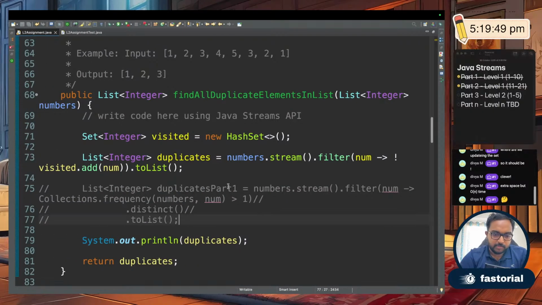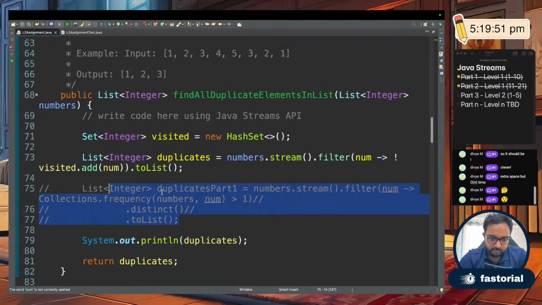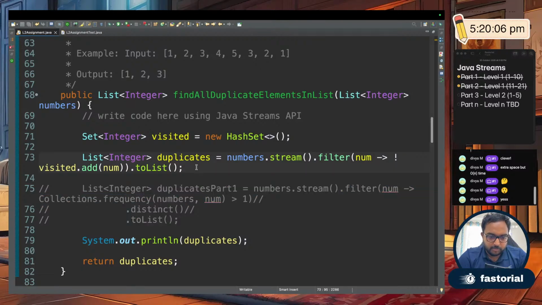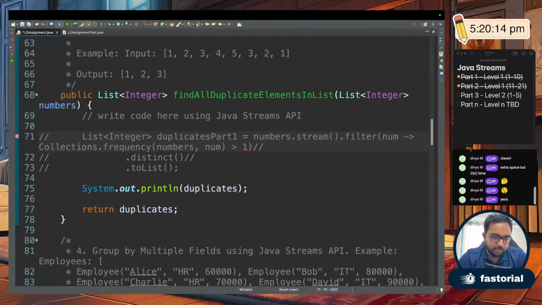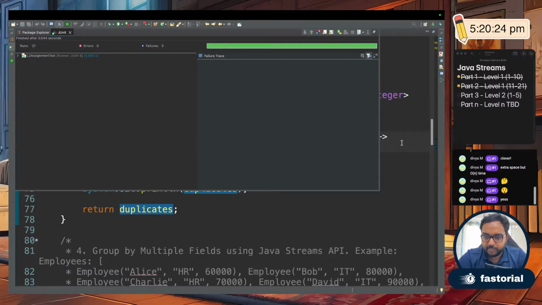Or I think this first solution was what it expected, because this is not using an extra data structure, right? So I think that is what it expected. Everything is happening within the stream itself. So even though it is big of n square, it is fine with it. So according to this assignment, it is not checking for big of n square or anything, I guess. So I'll just uncomment this. So we just learned one more optimized way to do it. Okay, so I'll uncomment this. Let me run this. Yeah, it passed.